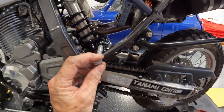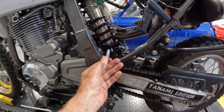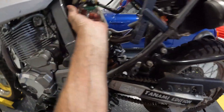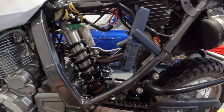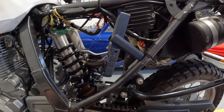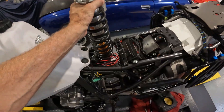When you go to take the bolts out, if you have the wheel hanging by itself it actually puts tension on the piston. What I did was drop the bike down a little bit so it's sitting slightly on the back wheel, and then the bolts just pull out because the tension is removed. The key is to remove the tension on the back wheel and the shock bolts will just slide out. Don't drop it too much or it'll put compression on them and push the piston up.